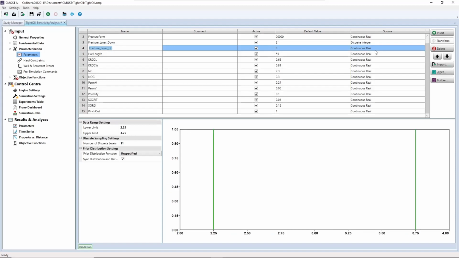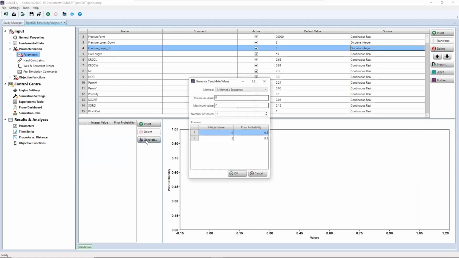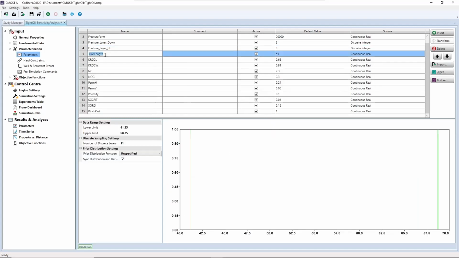it's also a discrete integer, of course. And then we click on generate, minimum value 0, maximum value 3. Number of values 4. All right. And for example, the half length.